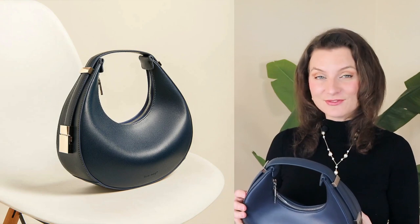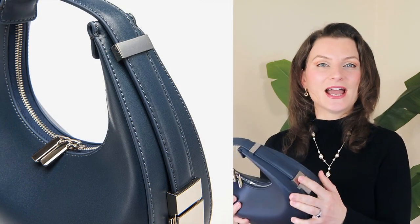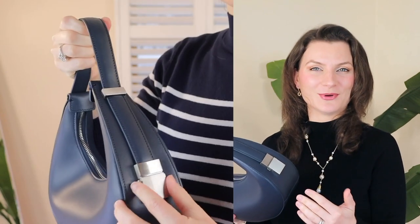I've been filming a lot of fashion trend predictions lately, and to see these trends not only in stores but worn on the streets in other countries, it makes me so happy. I've actually seen this moon shaped handbag in Florence in this slate color as well. It's made of leather, and my favorite feature is this clasp, which I've never seen open this way before, to allow the extension of the handles.